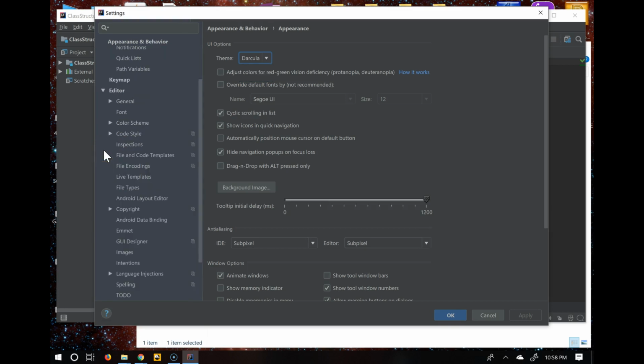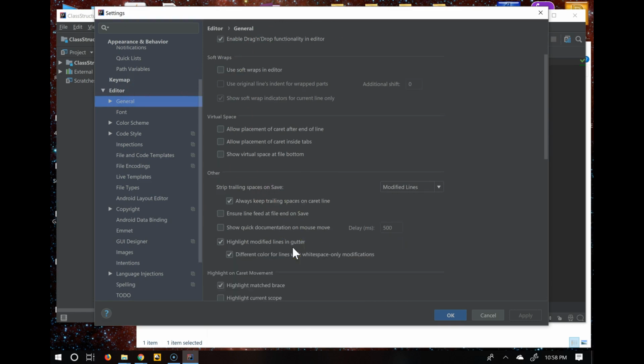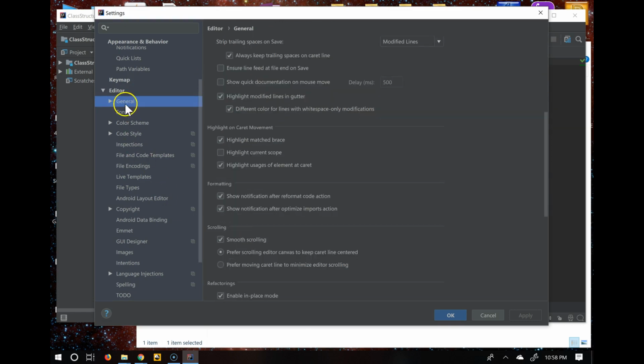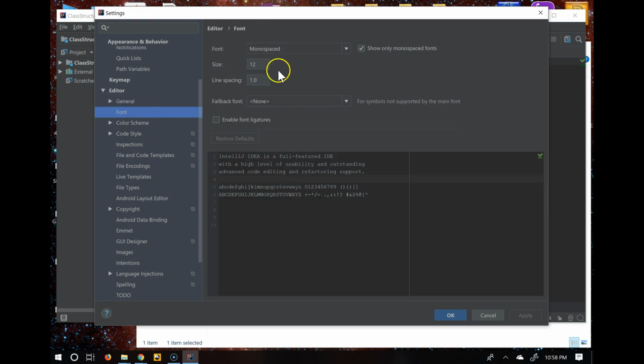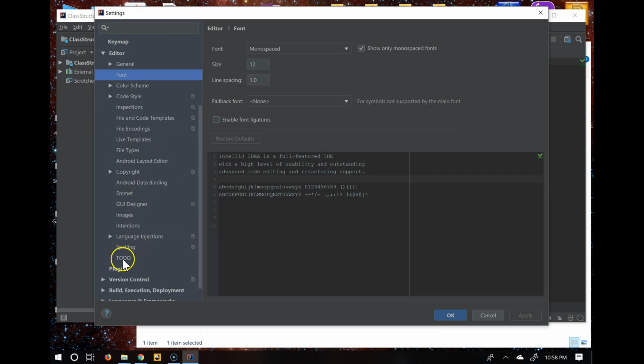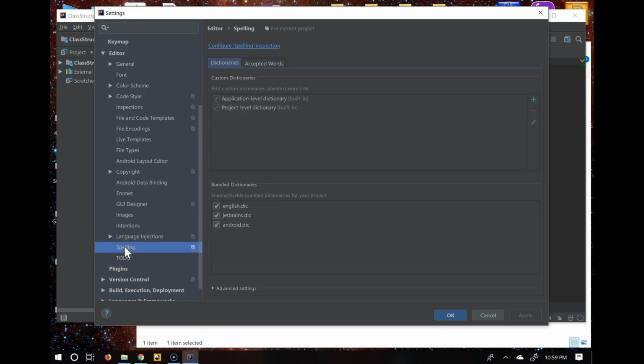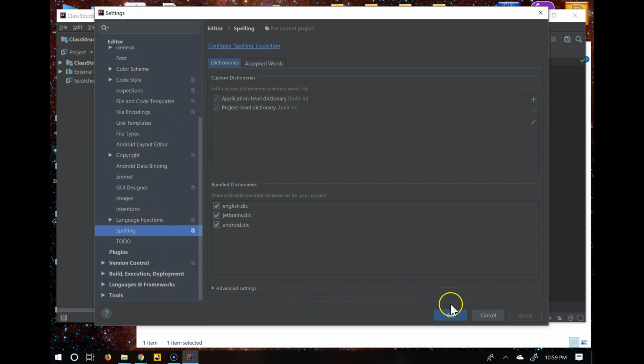All right, in editor, you can click on general, and you can see options that you want, and font. You can change the size of the font so that it's a little bit bigger if you feel that it's hard to read. Most of the time right now, you guys should be spending most of your time in font and appearance, but eventually you guys will be looking into, you know, if you wanted to select for spelling and different things, version control, all of that fun stuff.